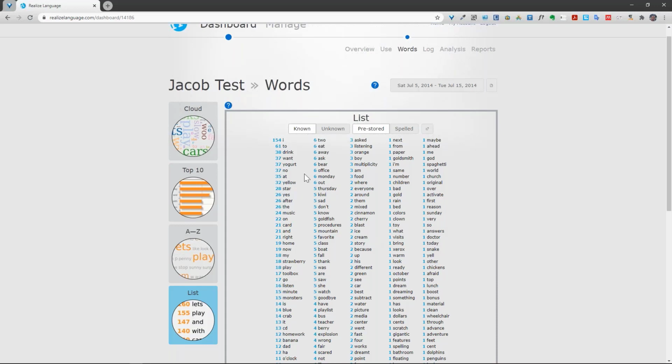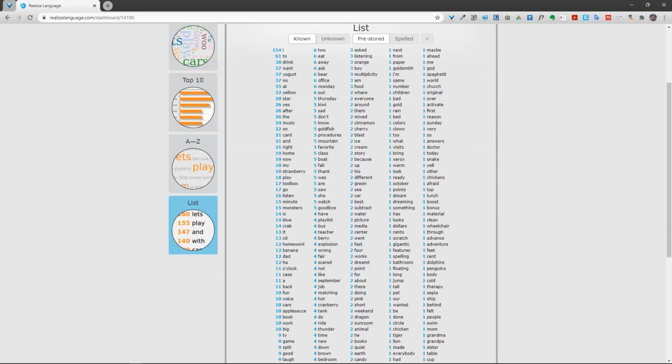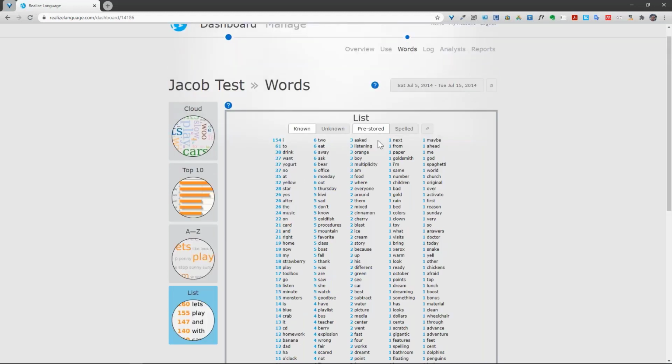Known words are words that the website recognizes as real English words. So the website itself has a dictionary and it can recognize over 100,000 English words. And so if it sees one of those words when you've pressed the known button, it'll pop up here. So these are all words that are real English words. Pre-stored means that these are words that have been stored in the device as an entire unit. So these are the words that you've stored on buttons somewhere or in sequences. So you press the button of a picture of an orange and up pops the word orange on the text bar. So these are pre-stored and known words.